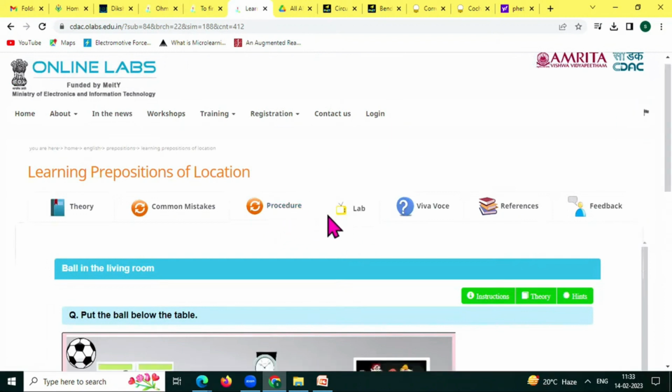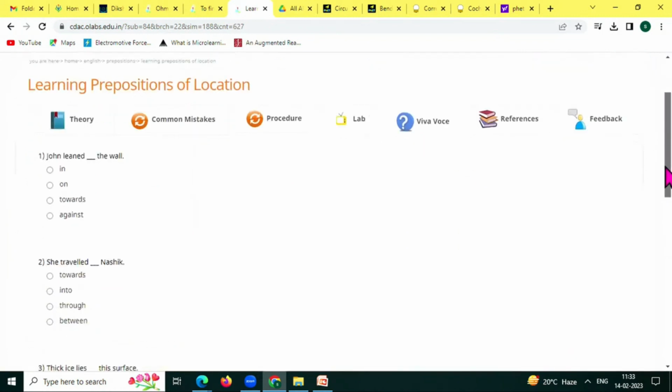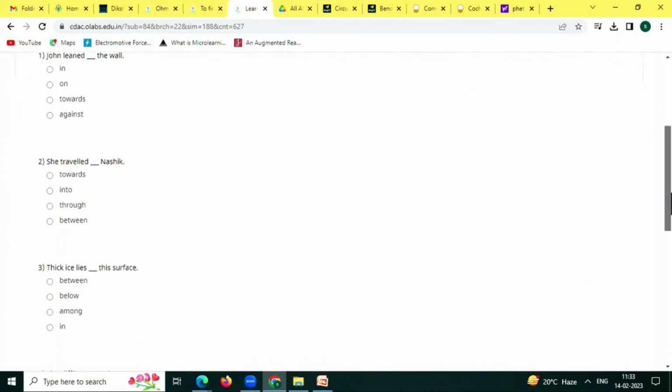In all these virtual labs, Viva Voce is also given for the assessment. So in this way, the assessment can be integrated with the learning and teaching of the subject in all the virtual labs, in science also, in English also, and Hindi virtual labs are also available, Sanskrit virtual labs are also available, maths lab is also available, and everywhere assessment is given. So this is like integrating learning, teaching, assessment and technology, seamlessly woven with the material.